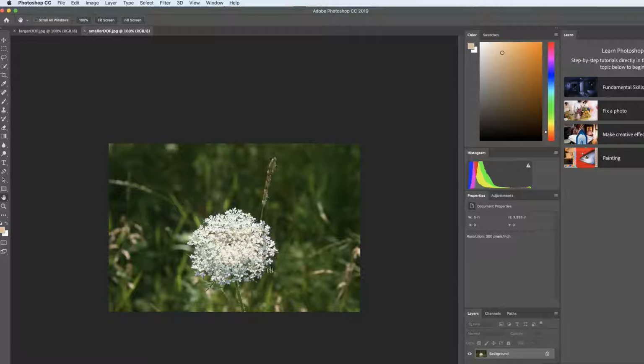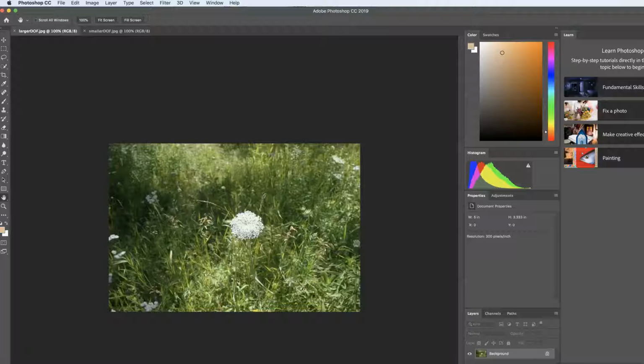And in this instance here, the overriding factor that is giving us that small depth of field is she's moved really close to this flower. So it's not so much the f-stop in this situation, it's the proximity or the vantage point to the subject, which in this instance, she's really close to the flower. So we have the flower in focus and the background out of focus.